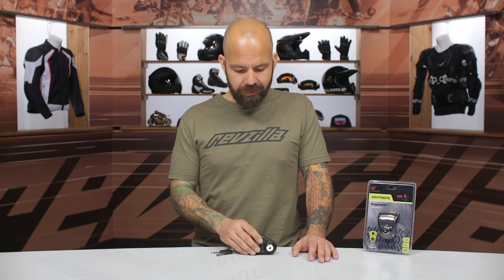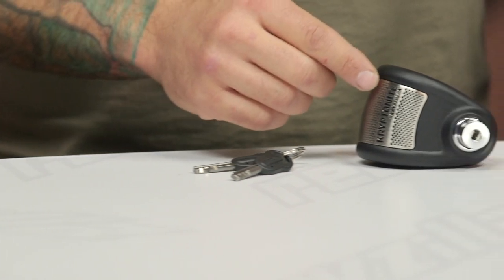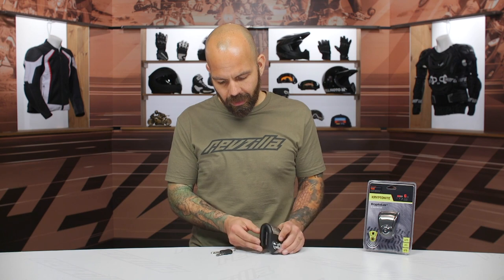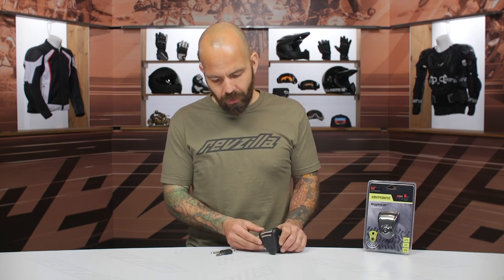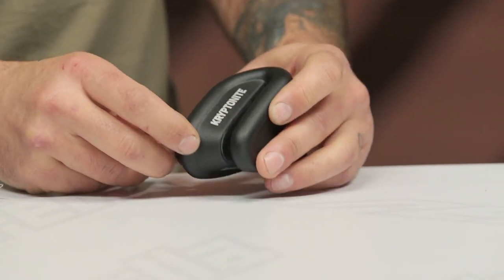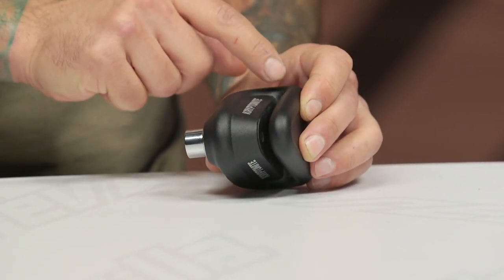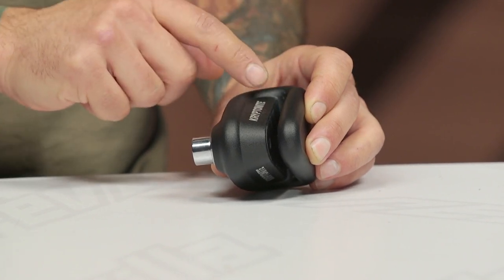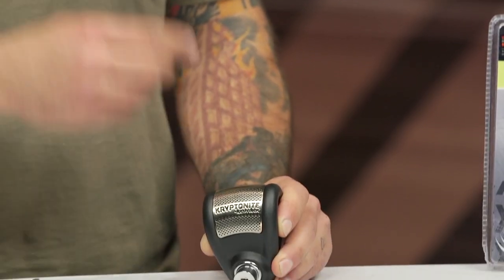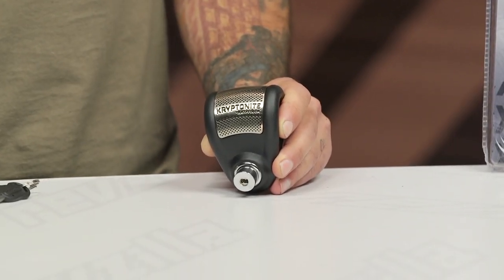So when it comes to construction, we have a very stout die-cast body, and all the electronics are sealed and built in. You can see that there's really no hardware on the exterior of this lock on all sides here. There's no way that someone can tamper with it or disassemble it while it's on the motorcycle. I don't know if our camera can pick it up, but there's a bolt way down inside here that actually holds the weatherproof cover. This stainless steel cover on the top reveals the electronics that has the alarm and the speaker and the battery. So that's where you access the battery. It's a long life CR2 battery inside.